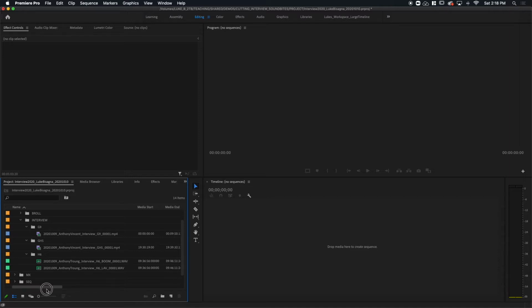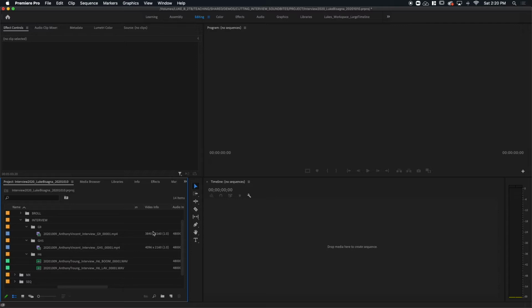Now you can see in the information panel here that our footage was shot at 24 frames per second and that it's actually 4K. We've got two slightly different sizes of 4K here, 3840 by 2160 and 4096 by 2160. This will allow us much more flexibility in the post-production process when it comes to framing our interview subject if we edit in a regular HD timeline, that is 1920 by 1080. Because the frame size of our media is so much larger than the frame size that we're editing in, we'll be able to zoom in without quality loss, be able to reframe our subject in a very flexible manner.